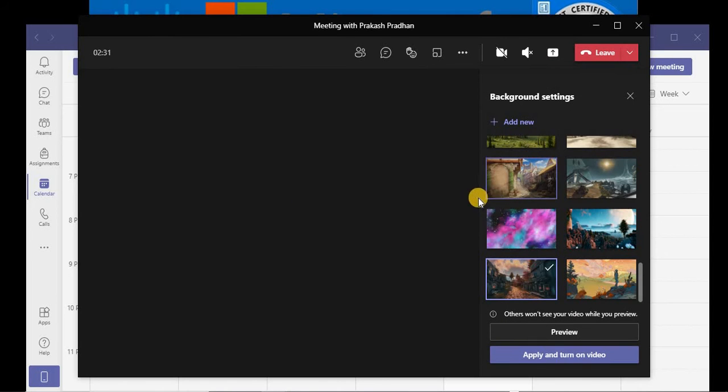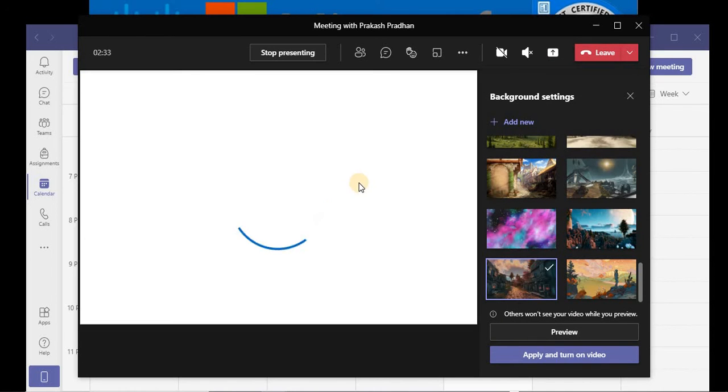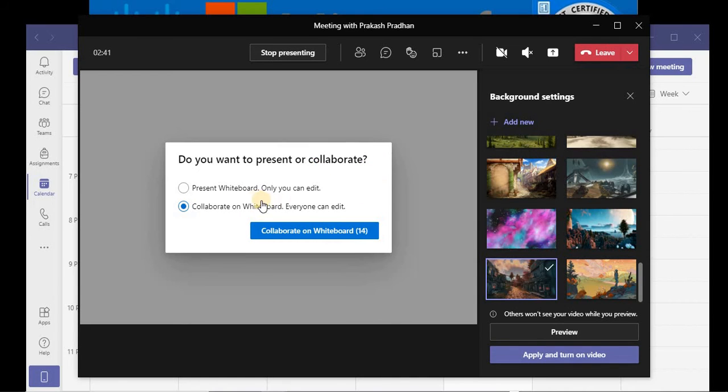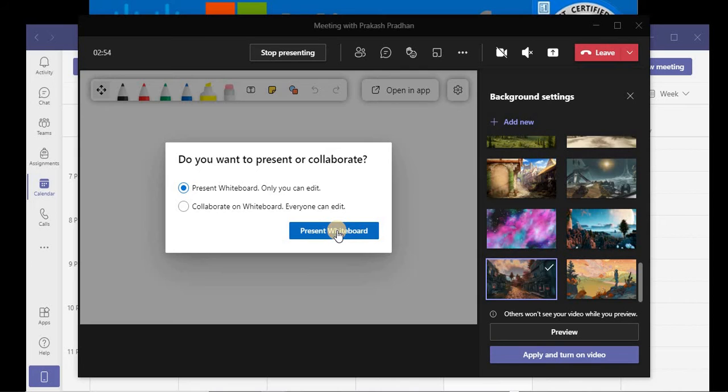Let's click whiteboard and it's going to come up with your whiteboard screen over here, and it is going to ask whether you would like to allow others to participate, to work in a collaboration, or you'd like to work only for yourself. That means only you can edit. If you'd like to work in collaboration, the option is given over here: collaborate on whiteboard, everyone can edit. It is up to you. Okay, so let's go to prevent, and only I would like to have this.